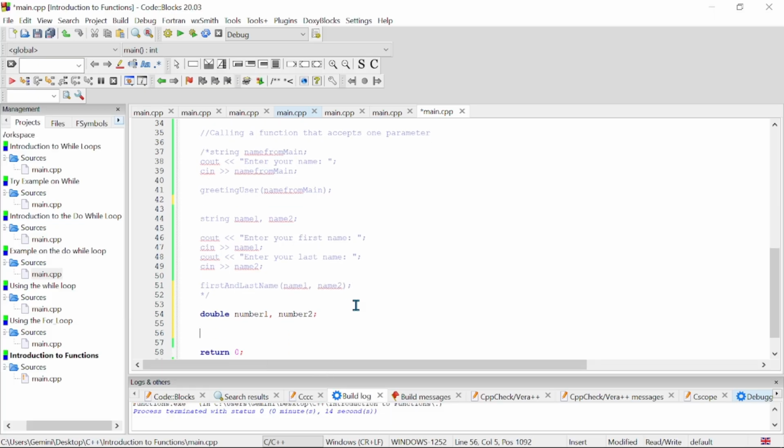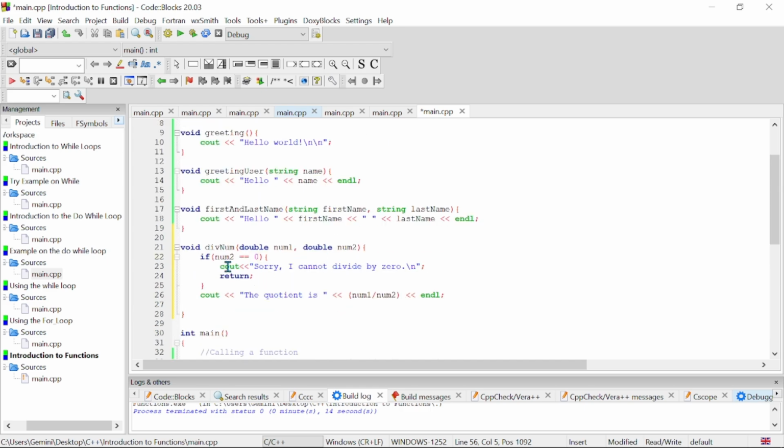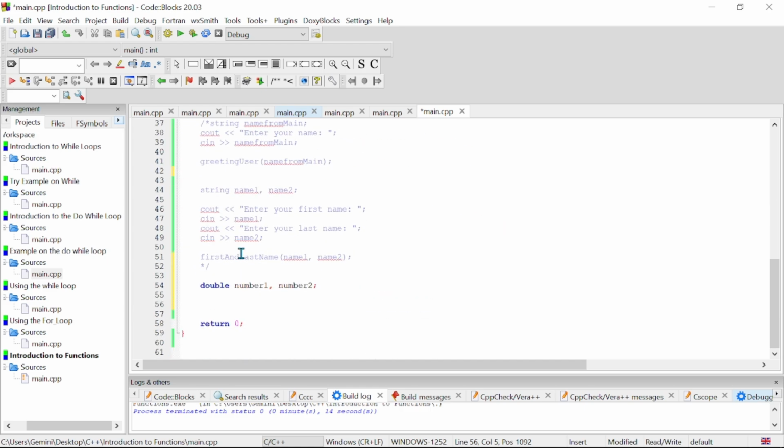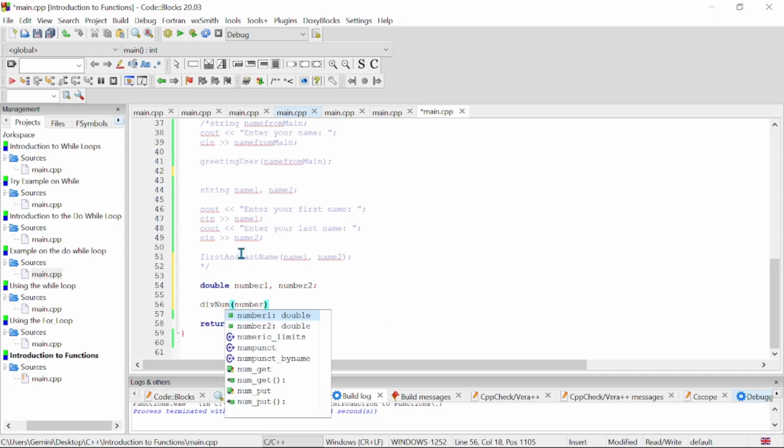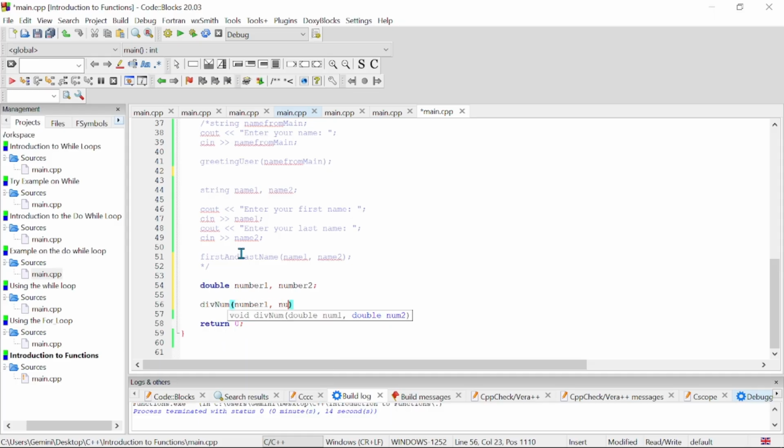Then let's call the function. What is the function name? Let's check the function name, and we have divnum. So we call it by saying divnum bracket open. Then we can do number 1 and number 2.